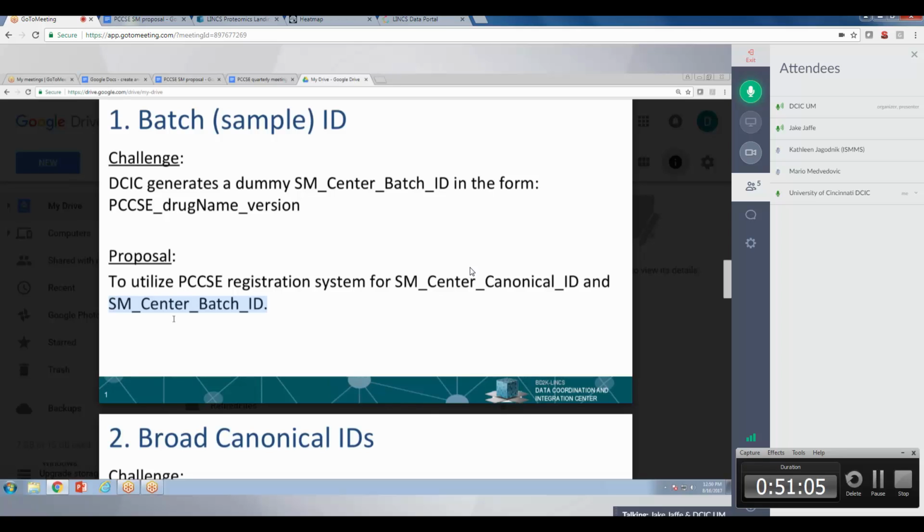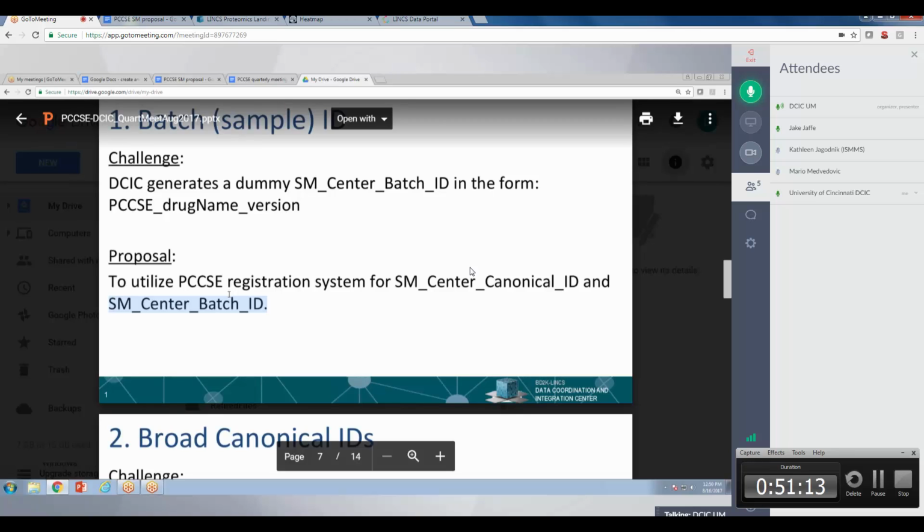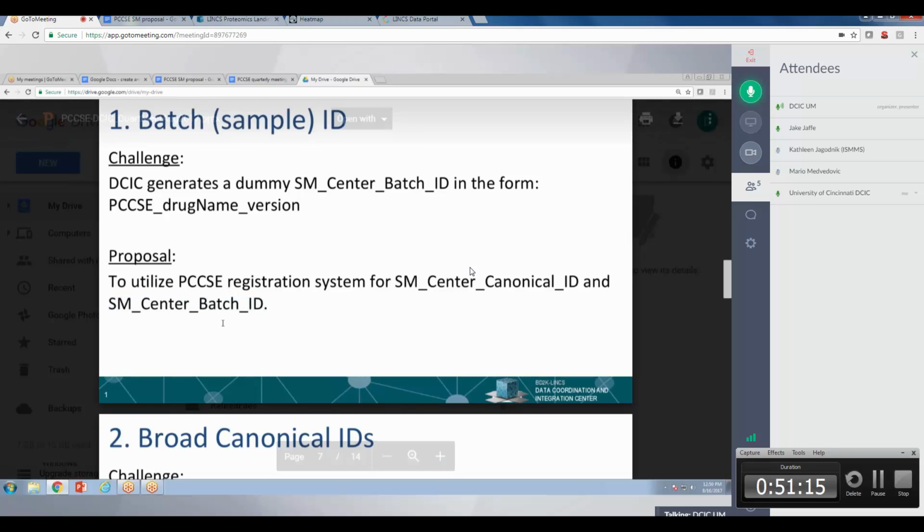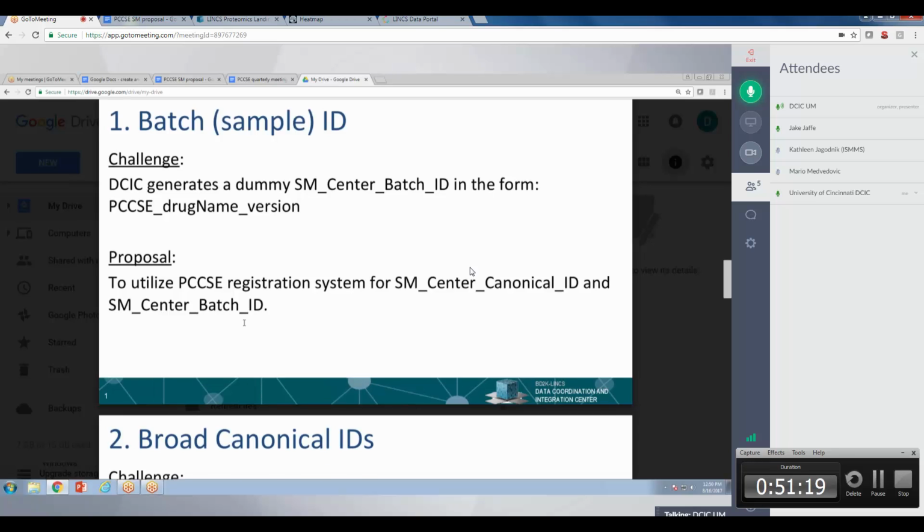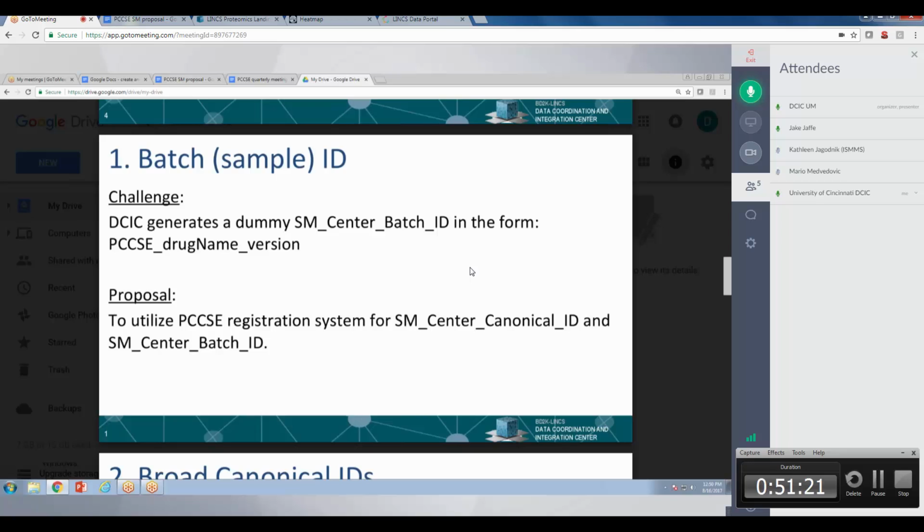No, I know, but those are canonical IDs. I just wanted to clarify the sample IDs first. The sample batch IDs. The Broad IDs, they were canonical IDs, right? Your internal canonical IDs. I see. Let's just first clarify. Really, for me, I'm sorry. So what are we gonna do exactly with the sample batch IDs?